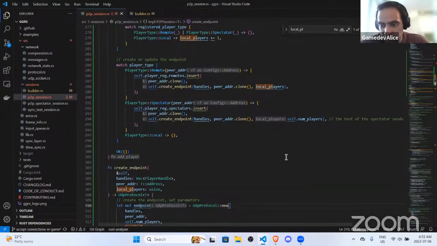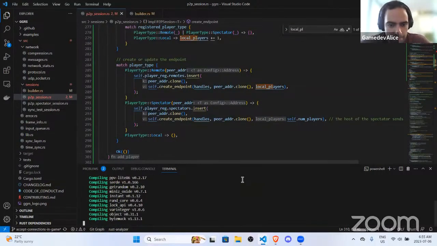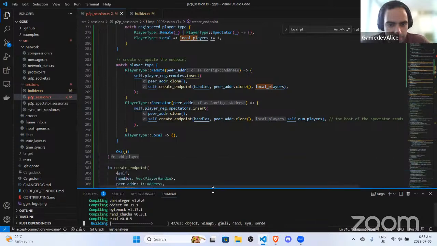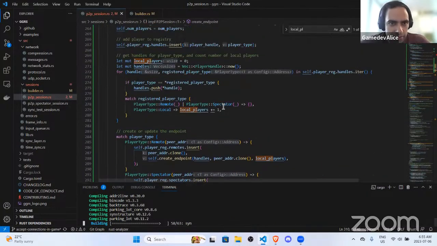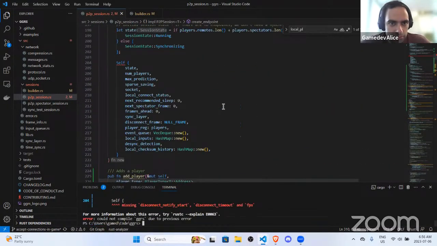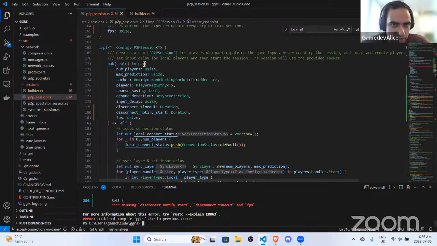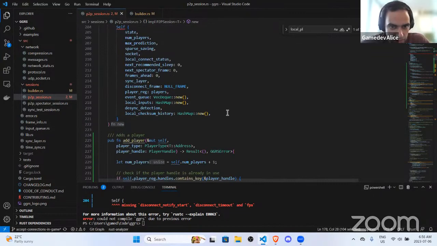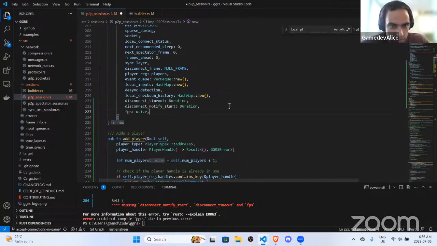Let's make sure everything compiles. It'll build. Missing fields. What function is this? New? Oh yeah, we added it to the function, but we're not actually returning. So this should work.